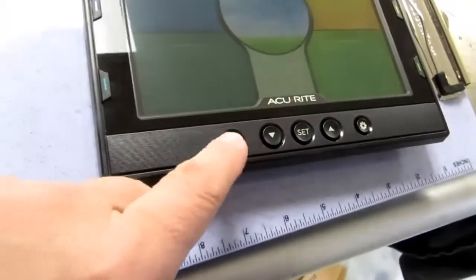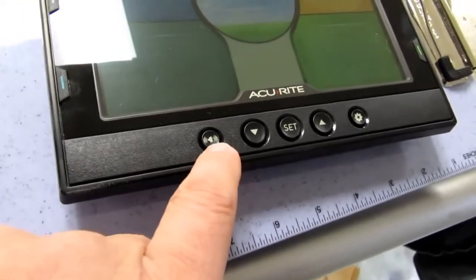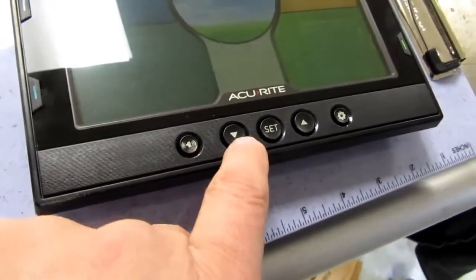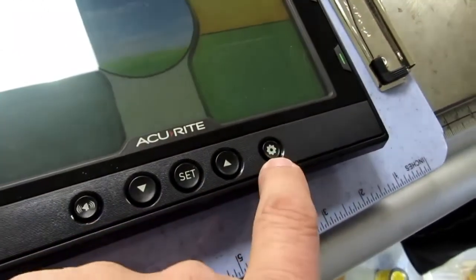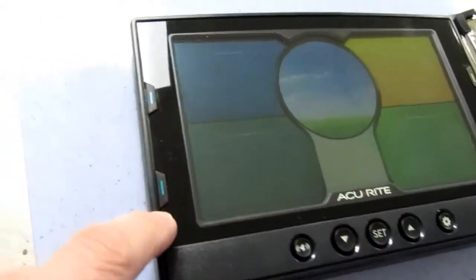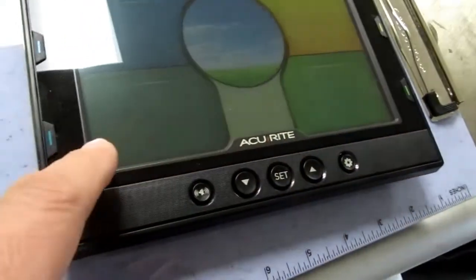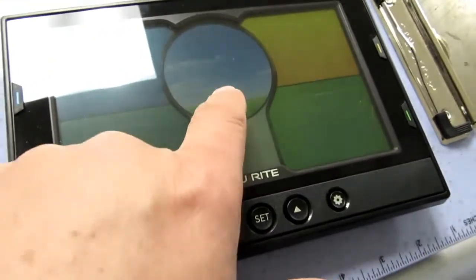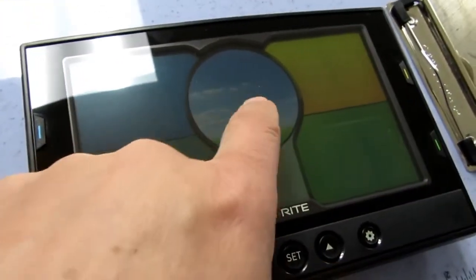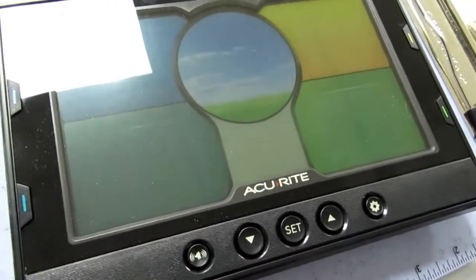The base unit has a bell button for control of some sort of tone alarm, up and down buttons and a set button. These are for menu control and parameter adjustment, and a settings button. Then there are 4 buttons that are color coded next to each of the zones: the blue zone, yellow zone, green zone, and a dark aqua green zone. There's a central area for its weather prediction, or maybe more of a weather status based on other parameters. And this uncolored area here is a time and date readout.